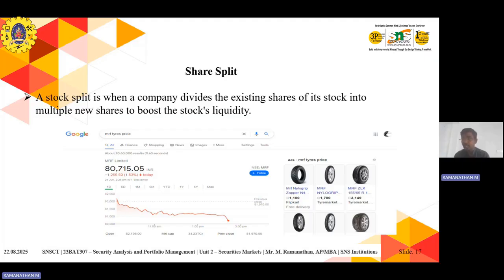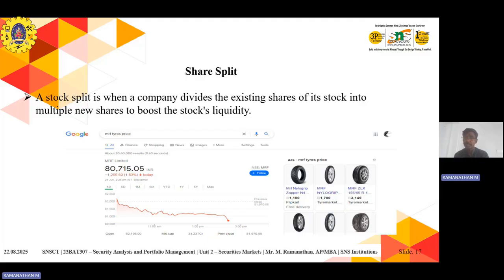If it is 80,000, 1 to 10% will buy that share. If it is 8,000, nearly 20 to 50% will buy that share. If it is 800, hundreds will buy. If it is 80, thousands of people will be buying. If it is 8 rupees, lakhs of people will be buying that. Fine. So that's the difference.